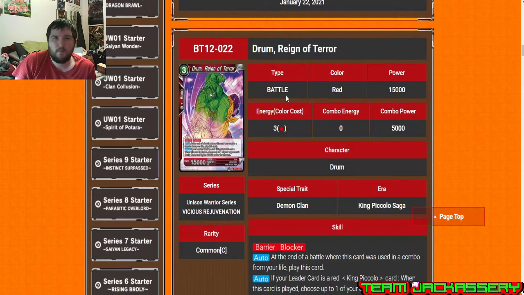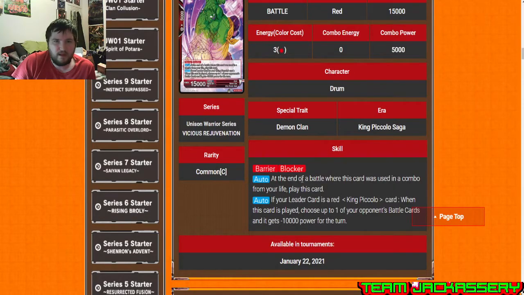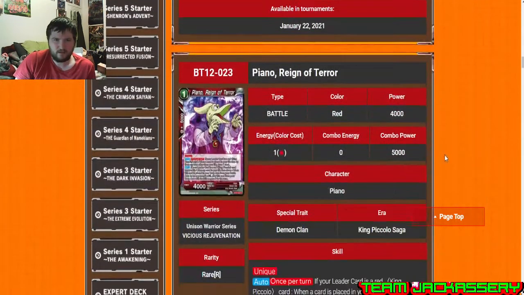Next we get Drum, Reign of Terror. He's a 3-drop, barrier blocker. That's always good to have. When you combo with this card from your life, you may play this card. If your leader card is a red King Piccolo, when this card is played, choose up to 1 of your opponent's battle cards, minus 10. So he's just a minus 10, doesn't ignore barrier, even though he's got barrier and blocker. It's nice. Next we get Piano, Reign of Terror.